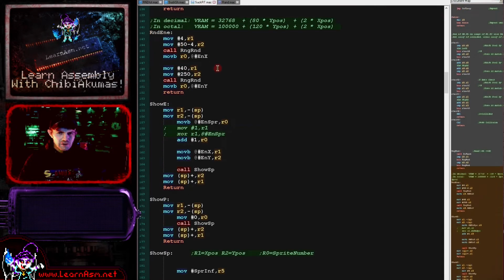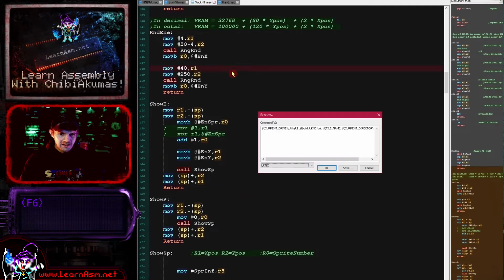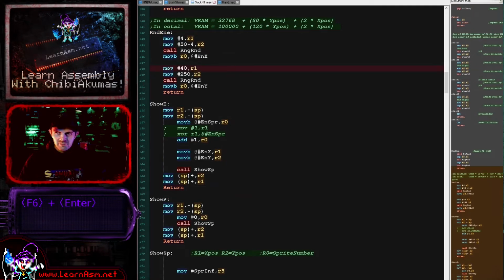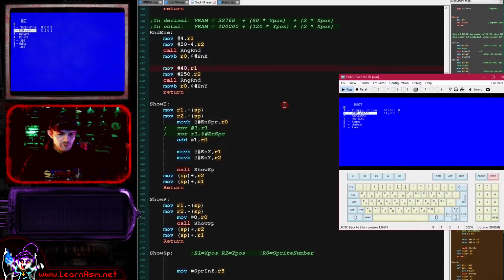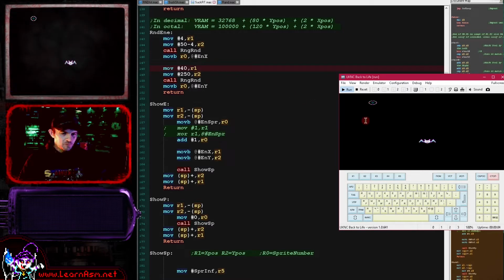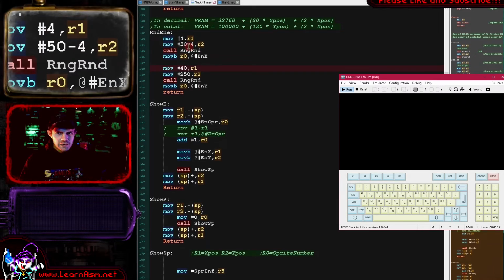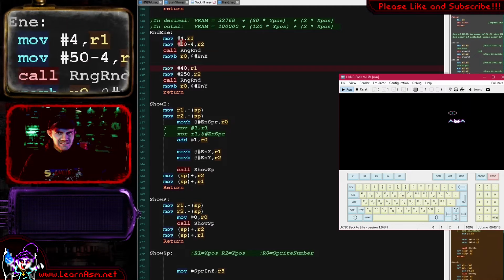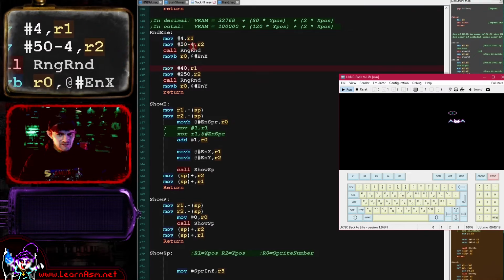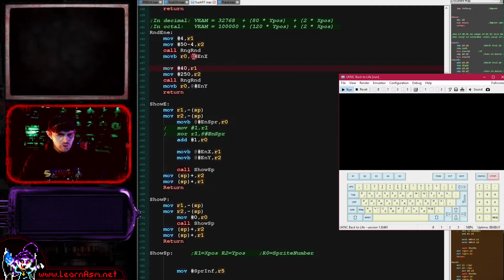Now when we want to randomly position our enemy in our little suck shoot game, that is at this stage a work in progress, at least as we see it here. The game is finished and you will see the full game later on, but this is the incomplete version by design. So when we are generating a new position for the bat, we need to make sure the bat is on the screen. So we've got this function called ranged random, and this is taking a maximum and a minimum that is an acceptable returned byte that the random number generator will produce.